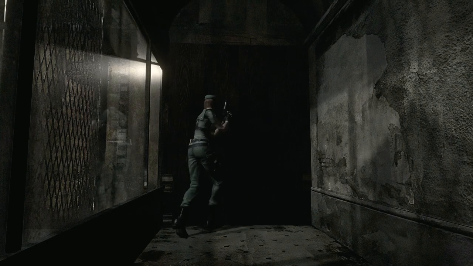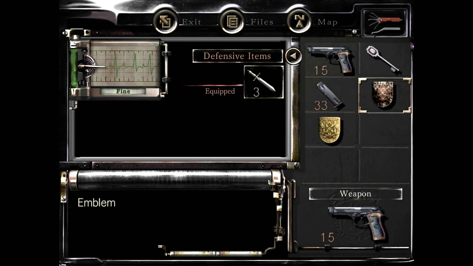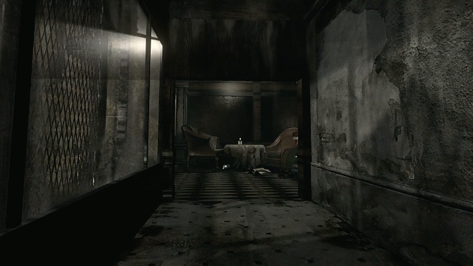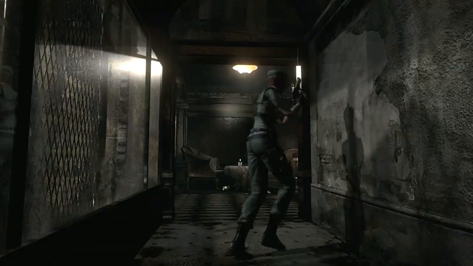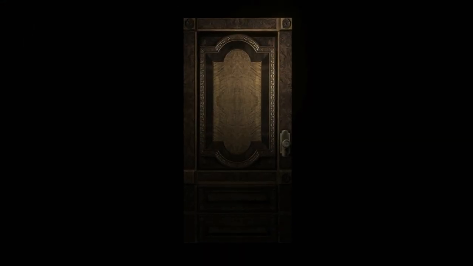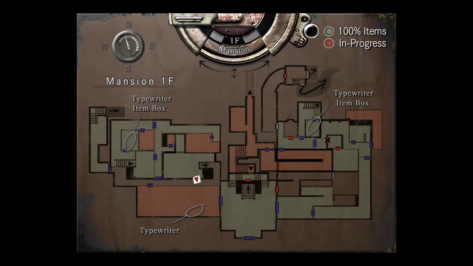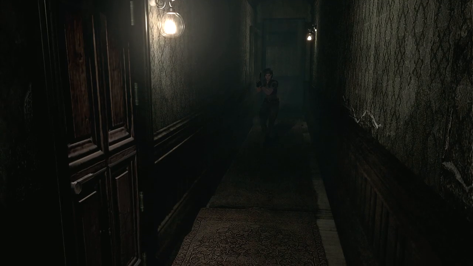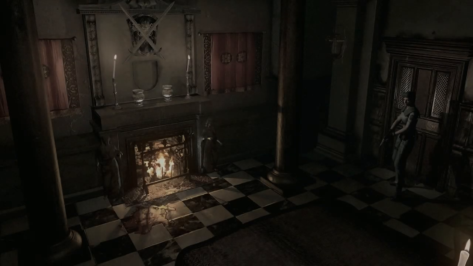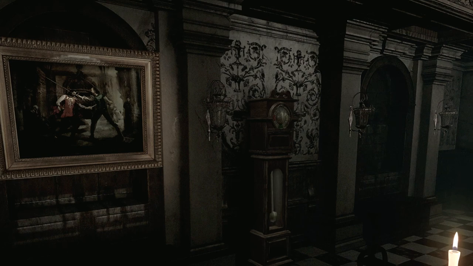Alright, so taking the gold emblem traps us in here, but as you might expect, we just do another switcheroo, just like with the key. And that's everything in that room, right? Yeah, we didn't miss anything. And now, let's just go pop the gold emblem in the place where we took the wooden one from. The switcheroonie is complete.